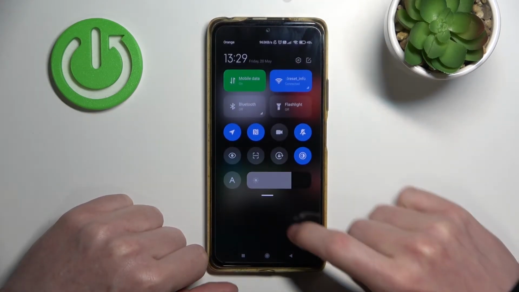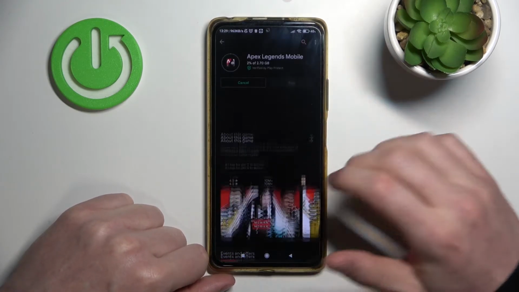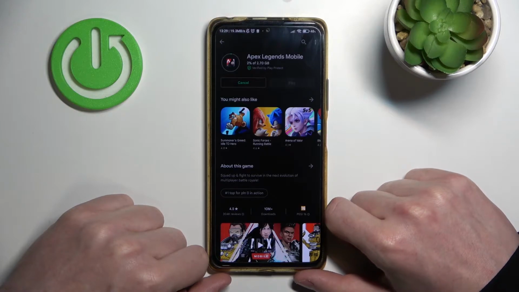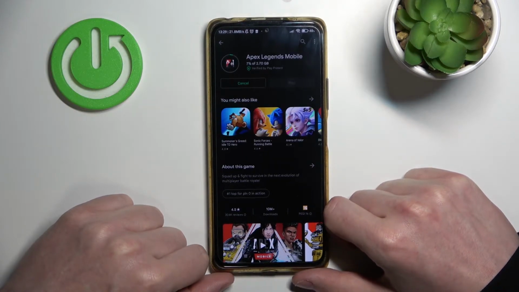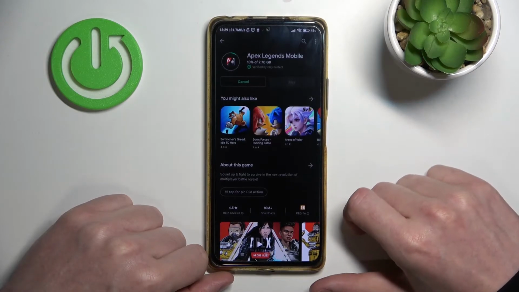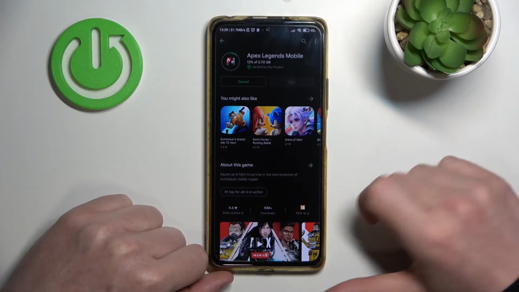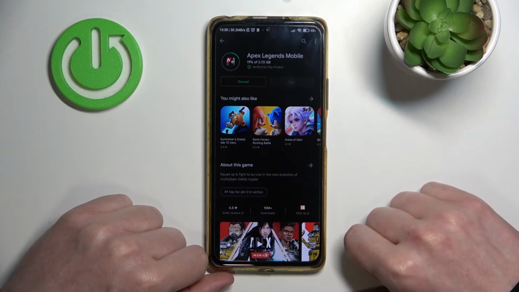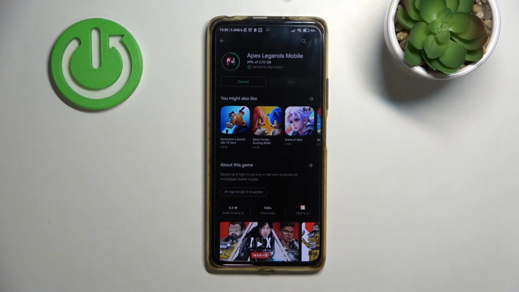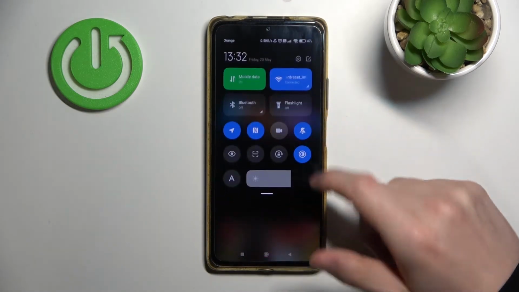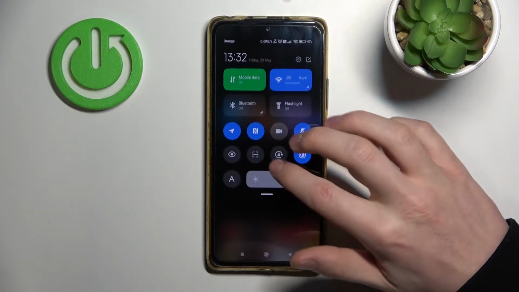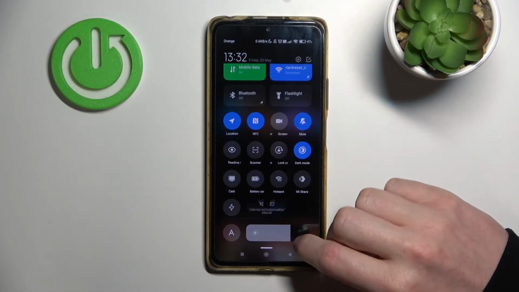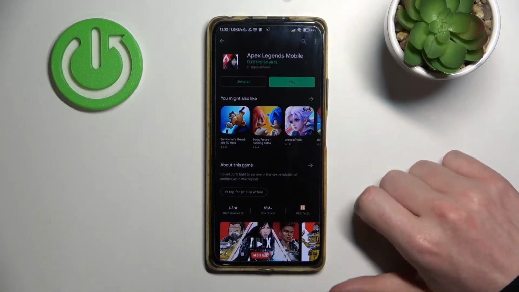Make sure you have a Wi-Fi network for this, because the game weighs a lot and it might take a long time to download if you're using your mobile data, and it might provide you with additional costs. So let's just wait till it installs, and I'm gonna go with you till the login screen. So here's the installation process. Let me go into Do Not Disturb mode so we'll not get any messages. Now right now it's installing.